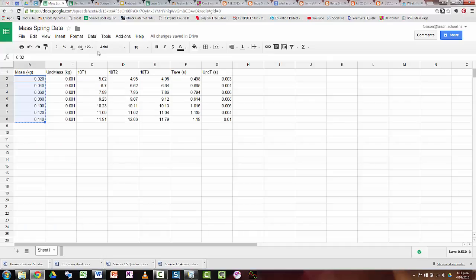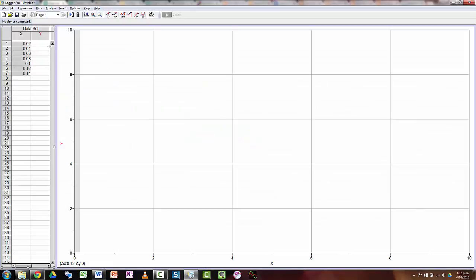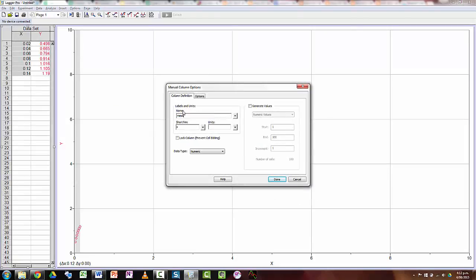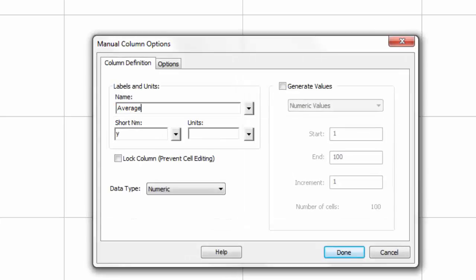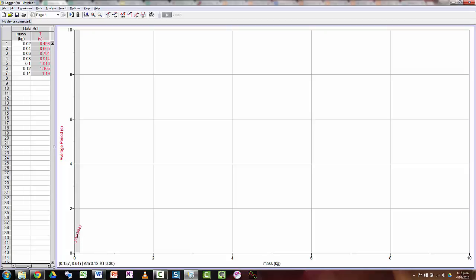Note that we lose all our significant figures. That's why we want to do this table in either Excel or Google Sheets, because it gives us much better formatting options. So we'll also take the average time period, because that's the other bit of raw data that we want to use. And then we want to rename these to mass, m in kg. Done. And this one here is the average period, capital T, and measured in seconds. Done. Okay, we can see our data all down in this corner here.